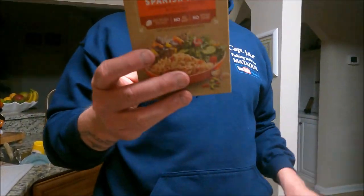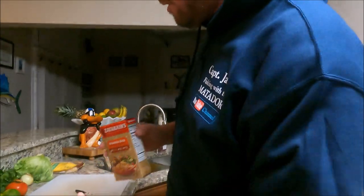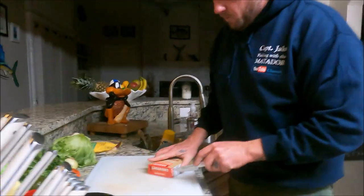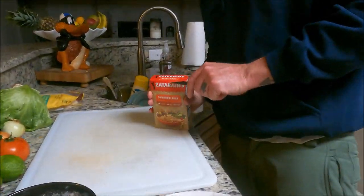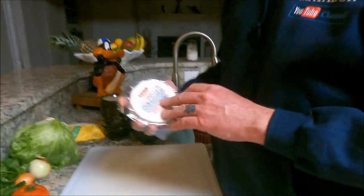Side of Spanish rice. Just follow the instructions on that. We're gonna go through cooking Spanish rice. Instructions are just put on the box. Our rice is cooking right now, so we're gonna go ahead and start getting our fixings ready for our tacos.